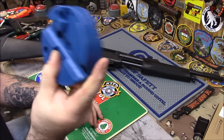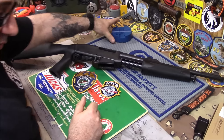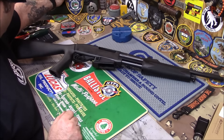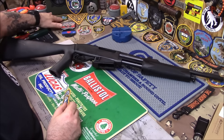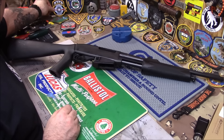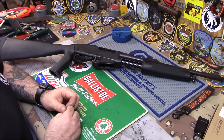This couldn't have come at a better time. I really appreciate it — this is awesome. So Frank, thank you for this Wheeler working block. Beautiful, man. I want to acknowledge those awesome patches too — I will make room for these law enforcement patches. I appreciate everything they do. Like my man said at the NRA convention, police have been treated very unfairly because of less than one percent bad actors — it's ridiculous to condemn a whole group of good officers.